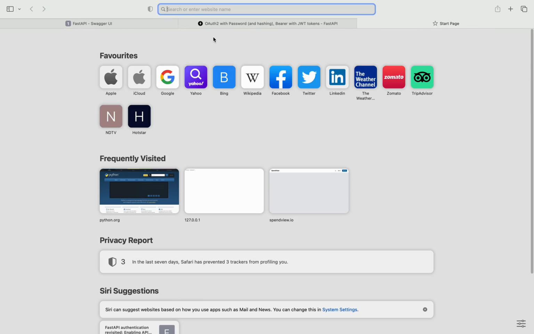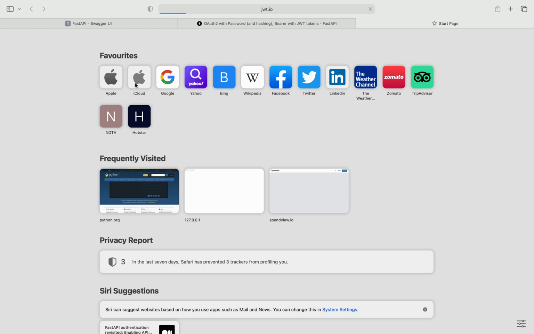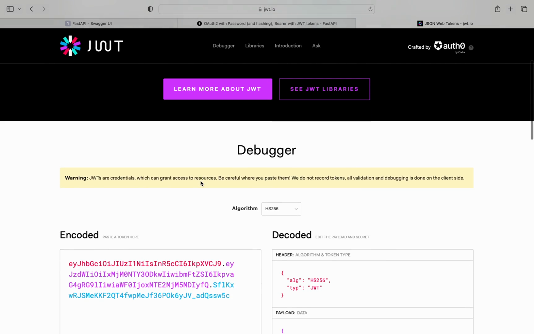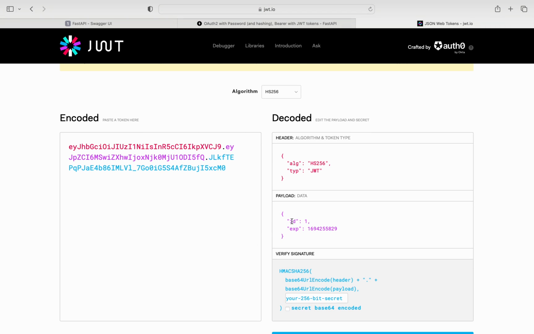So we can go to jwt.io. Okay, so here we can paste our token. So you can see currently the payload has ID, that is 1, and the expiry that we have added. So we have added 1 hour expiry. So it's 4/7 that it is going to expire, and you can see currently in my local time zone, it's 3/7. So just after 1 hour. Okay, so that means our token API is perfectly working now.